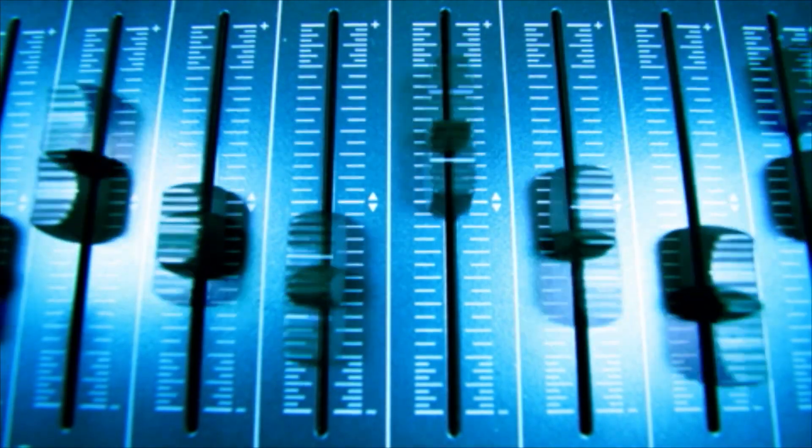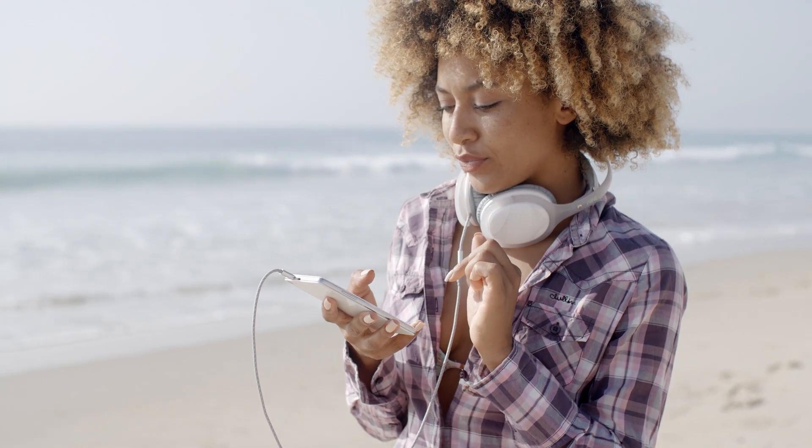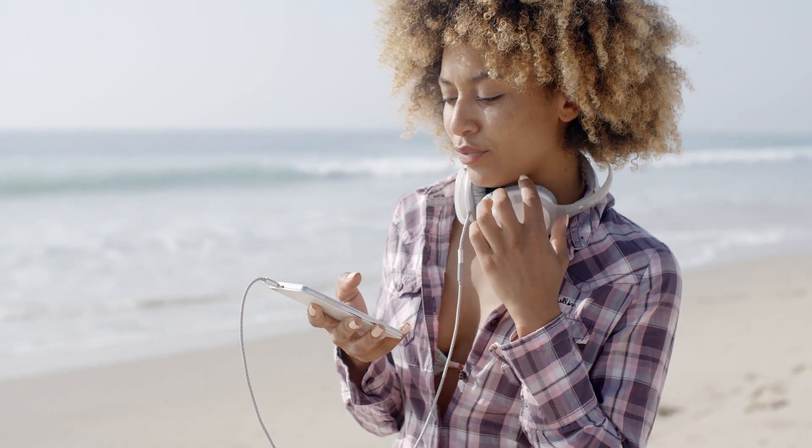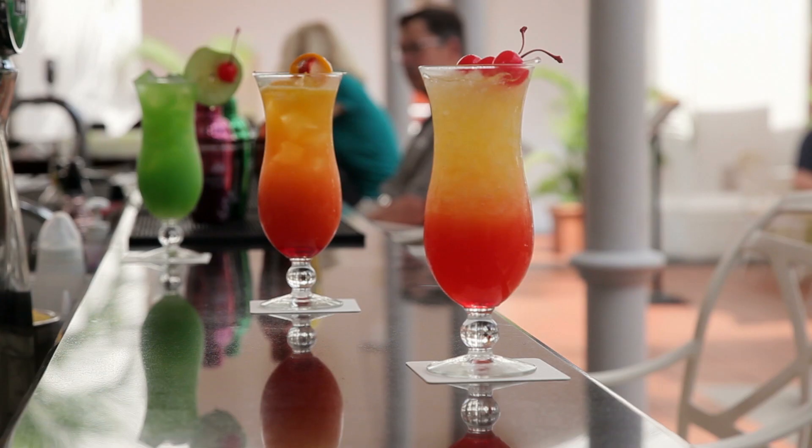In addition to hearing your favorite song, you'll be able to feel it as well. The Basslet can recreate bass frequencies as low as 10 hertz and lets you feel a full dynamic range of peaks and lows. You'll feel totally immersed in sound. Perhaps the best part is that it's silent to anyone not wearing the Basslet. What's the first song you'd listen to? Super Bass by Nicki Minaj seems like the obvious answer, but we want to hear what you come up with.